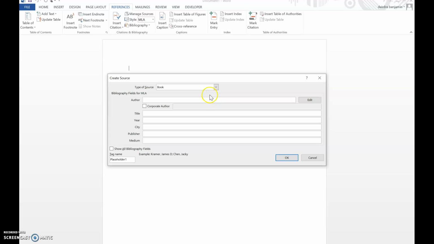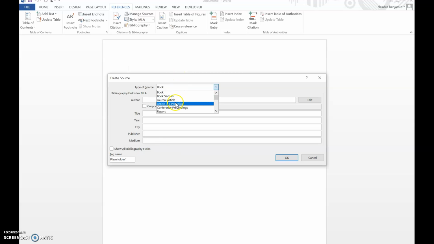Now, there could be issues with the author. The author, if you're using the Philadelphia data, is the Philadelphia Police Department. Okay? The title would be Philadelphia police incident data for this specific year, the city Philadelphia. The publisher is the Philadelphia Police Department, okay? And then the medium is here. So you would make sure you put all that in.